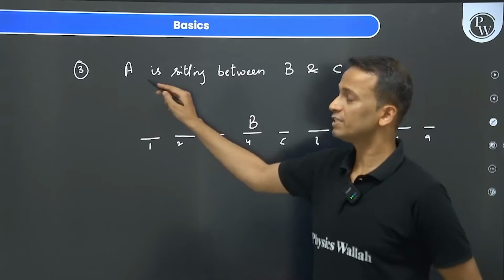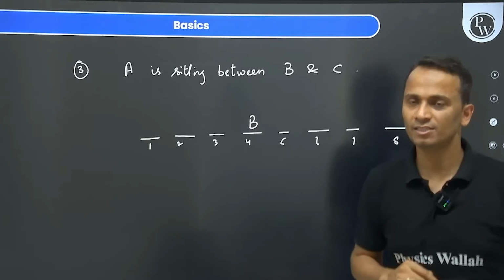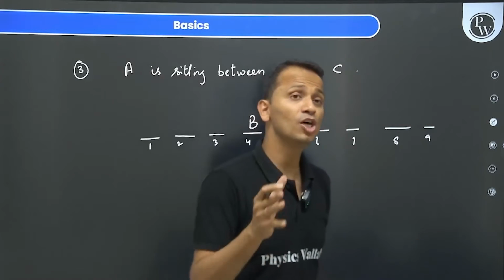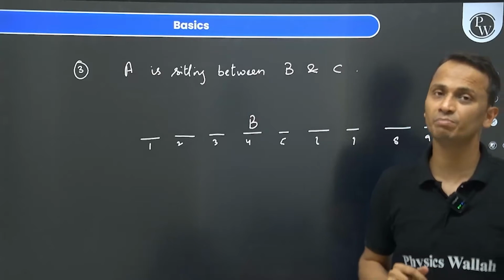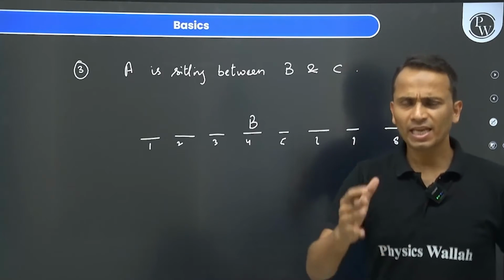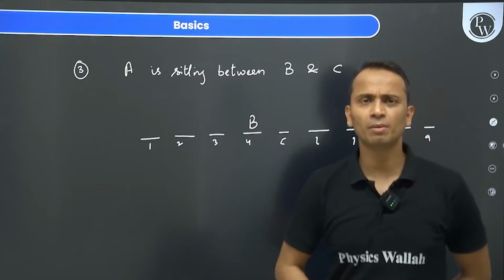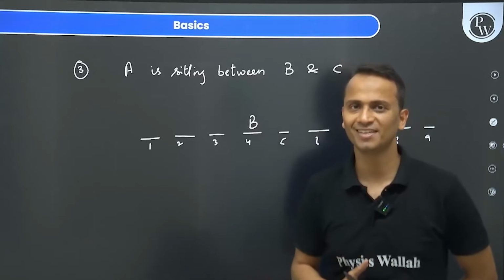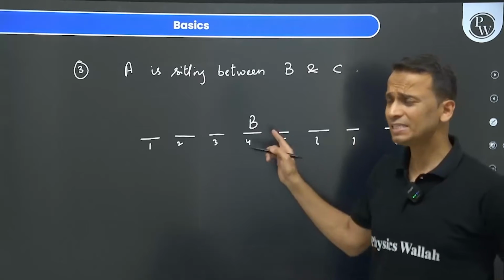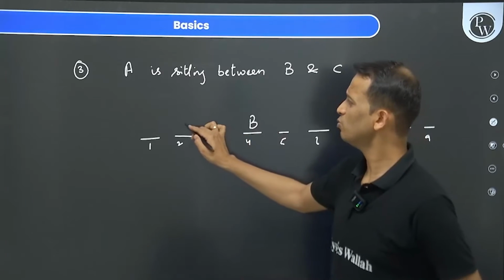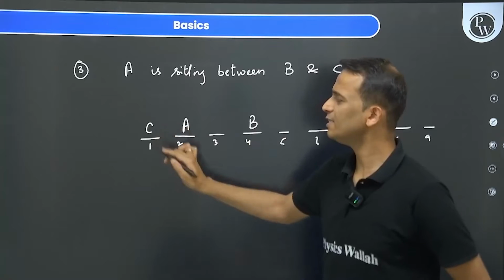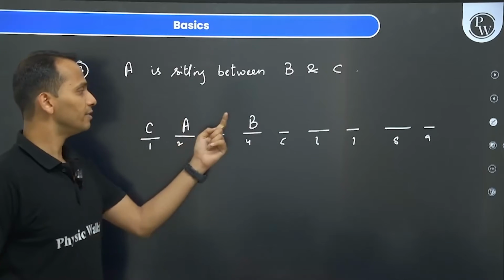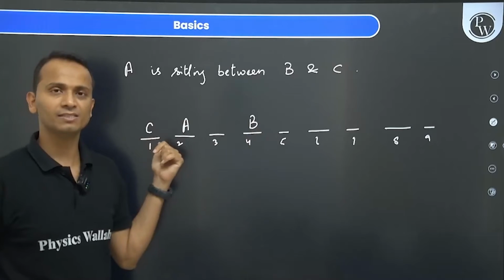Now first of all, if it is given that A is sitting between B and C, तो इससे आपको असयूम नहीं करना है कि A will be the only person who is sitting between B and C. ठीक है? A is one of the persons who is sitting between B and C. B और C के बीच में और भी कोई बैठा हो सकता है, राइट? तो अगर मैं इस चीज को इस तरीके से ड्रॉ करता हूं, A is sitting here and C is sitting here, तो yes, I can say that A is sitting between B and C.